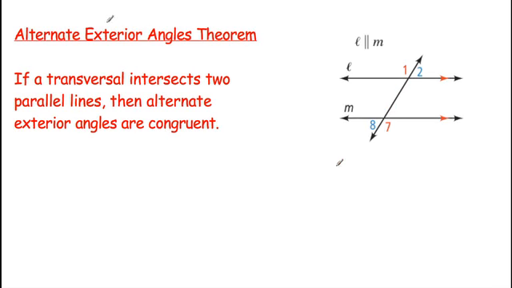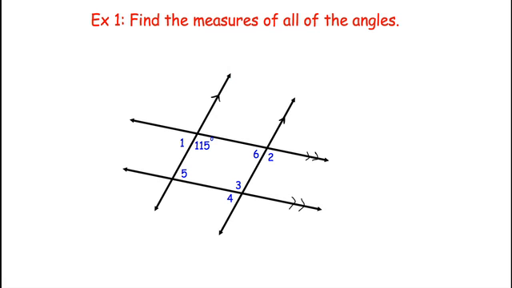All right, let's find another one. Alternate exterior angles. If a transversal intersects two parallel lines, then alternate exterior angles are congruent. Just like interior angles, now the exterior angles are going to be congruent. So 1 and 7. So the measure of angle 1 equals the measure of angle 7. Or in other words, angle 1 is congruent to angle 7. Okay? And then 8 and 2 would also be congruent, which is also nice. This is going to save us some time when we do problems, all right?